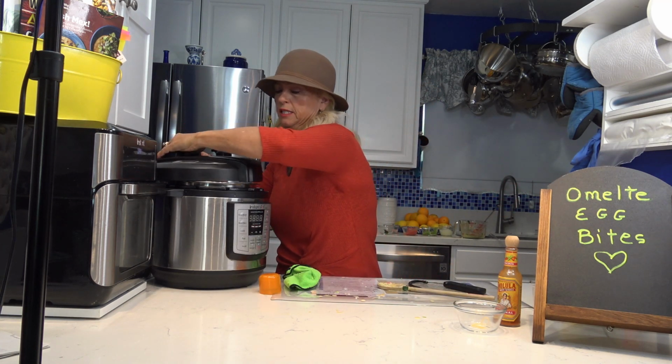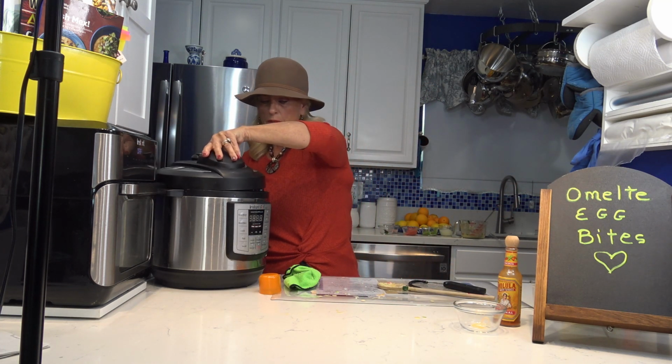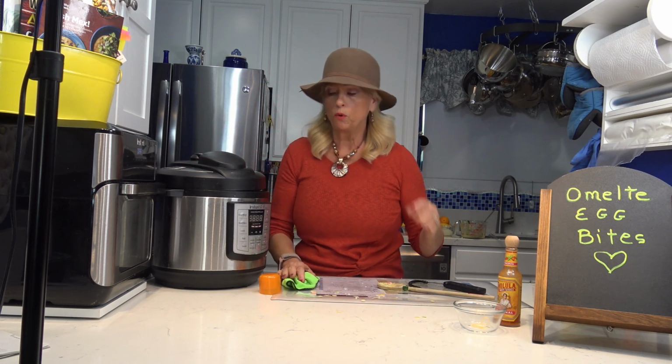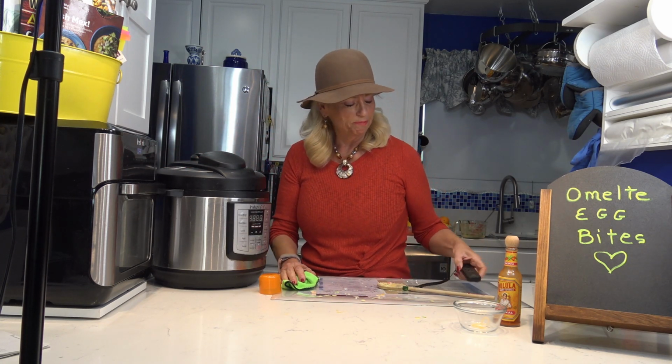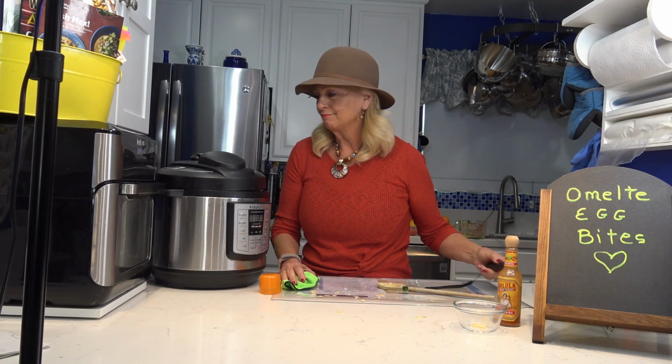Okay, I've got them in my Instant Pot. I'm going to put the lid on. Since there's this many, I'm going to set it for 10 minutes on high pressure. I'll be right back.